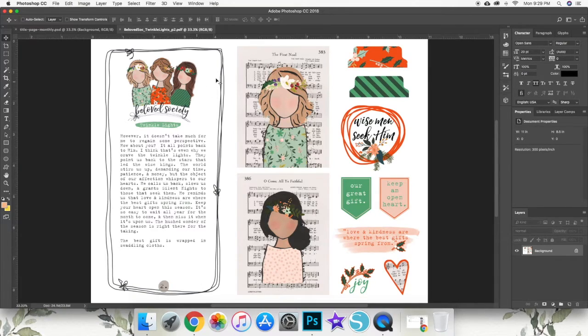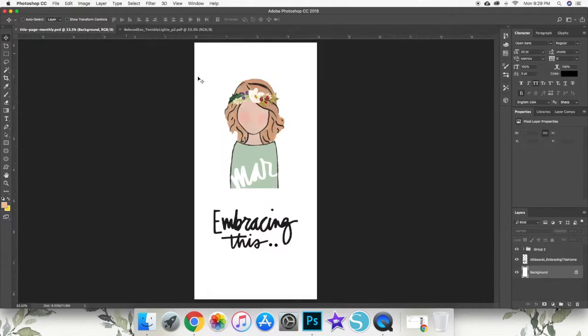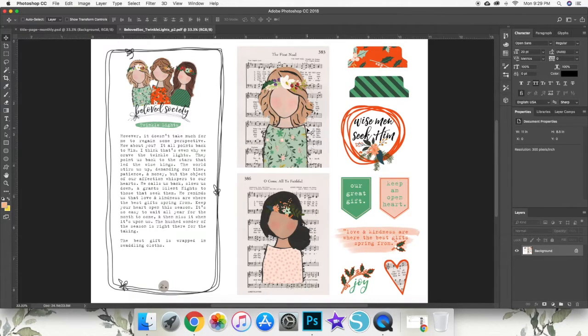And first of all, I'm going to tell you that this is strictly for personal use. Just because you are doing some edits to an image and making it your own doesn't mean that you can sell it or give it away or anything like that. This is strictly for your own personal use, your own scrapbooks, your own planners, nothing that you would give to another person or have someone buy from you.